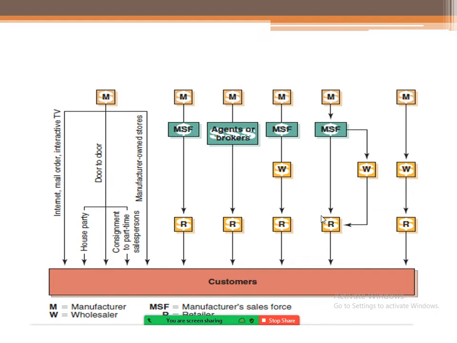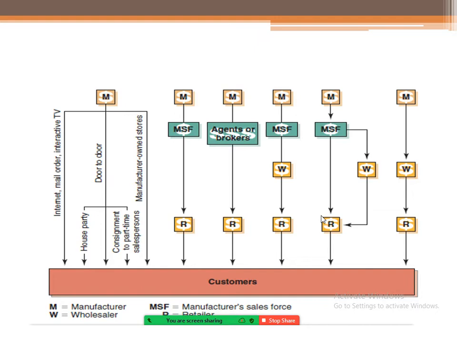The product characteristics such as standardization, perishability, bulk purchase, service requirement, and unit price have an impact as well. Generally speaking, channels tend to be longer and require more intermediaries as the number of customers to be served increases and the price per unit decreases. Bulky products usually require a channel arrangement that minimizes the shipping distances and the number of times the product changes hands before it reaches the ultimate customers.